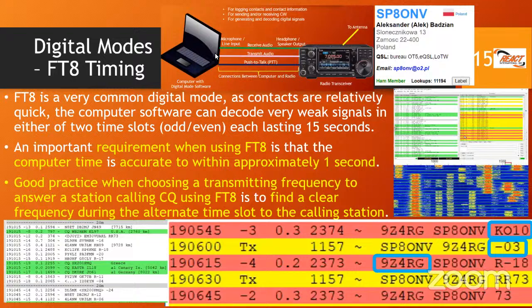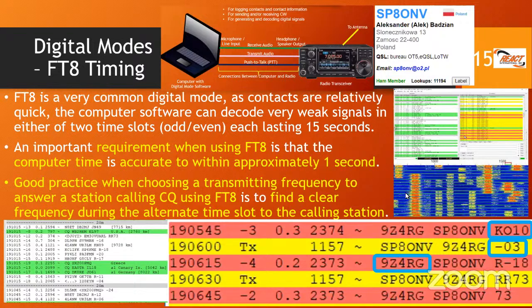But remember, when you're responding, you may want to set in your FT8 software how far off of 14.074 you want to transmit, the offset. So what you do is you look at the waterfall on your screen here, hopefully it's big enough that everyone can see. On this frequency, probably 14.074, you will see 1, 2, 3, 4, 5, 6, 7, 8, 9, 10, 11, 12 transmissions. Each of these vertical representations is called a waterfall, and you can see one amateur radio operator signal, another stronger amateur radio operator signal, and so on. The question is, how do you select where you want to communicate with that operator that's calling CQ?